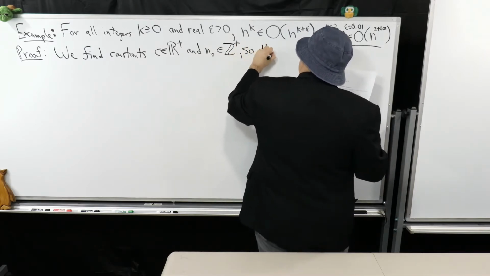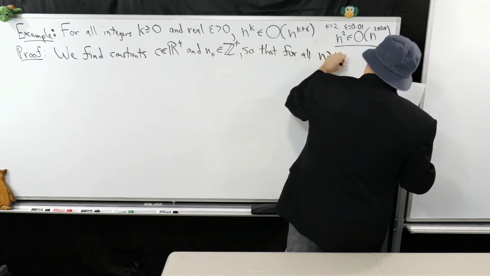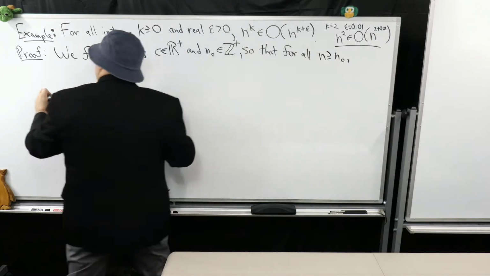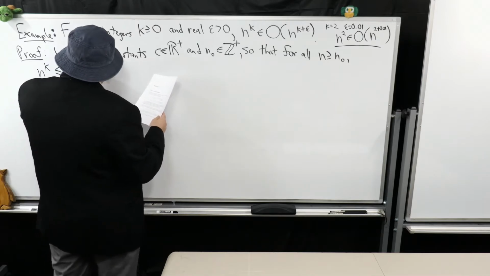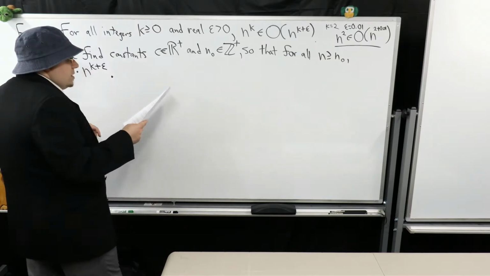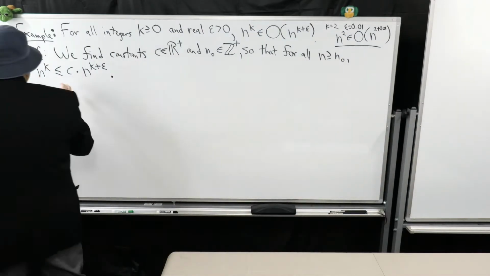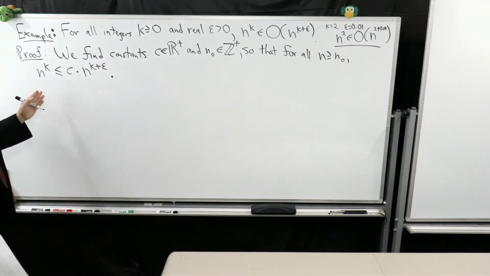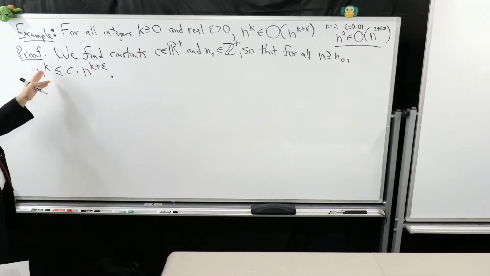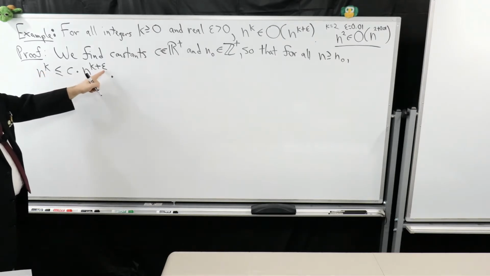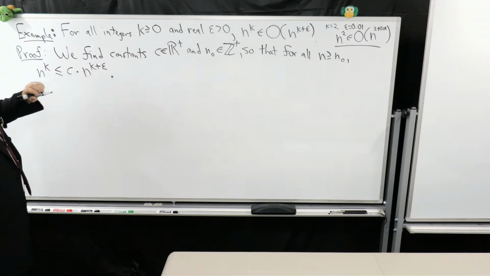So that for all n greater or equal to n0, it's that n to the power of k is less than or equal to c times n to the power of k plus epsilon. Now I'm going to divide both sides of this inequality by what? The lower of these two terms. Which one is the smaller of these two polynomial-esque terms here? It's this one, right? Because that one's going to be strictly bigger than 0, meaning that it's going to end up being slightly larger when I add these two.